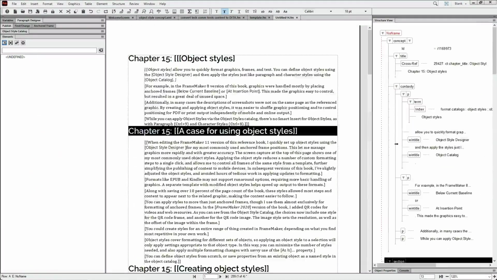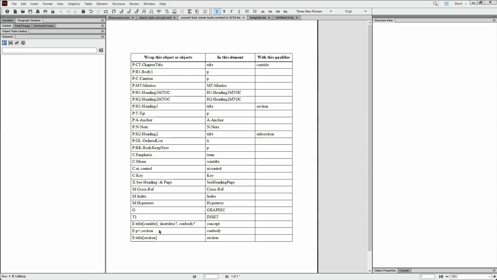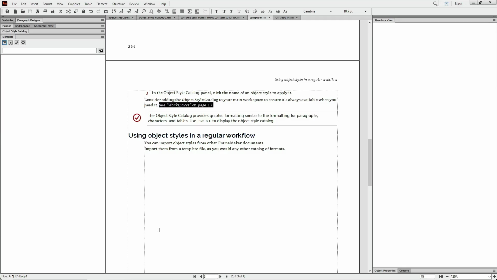So what I need to do within my rule is to give it the appropriate occurrence indicator. Now I may have chapters in my FrameMaker files that don't have sections in them at all. So I'm going to use an indicator which is 0 or more. So the asterisk means I can have 0 or more sections in a row, and those will be wrapped by a con body.